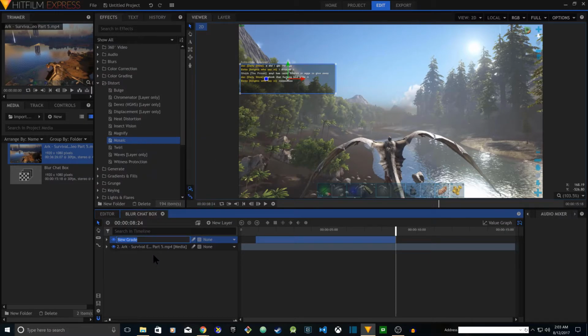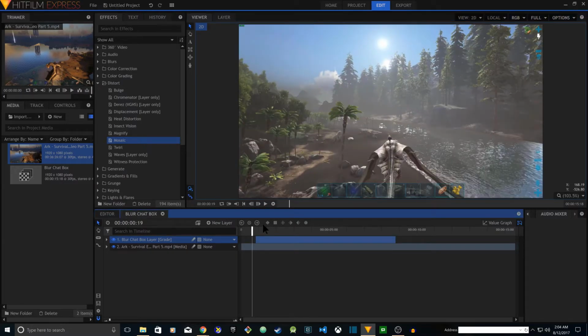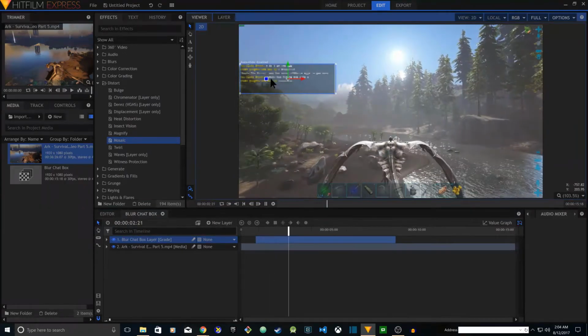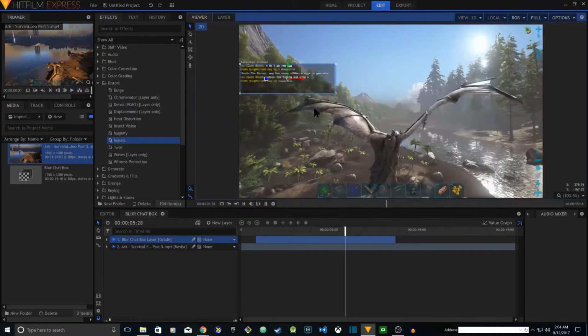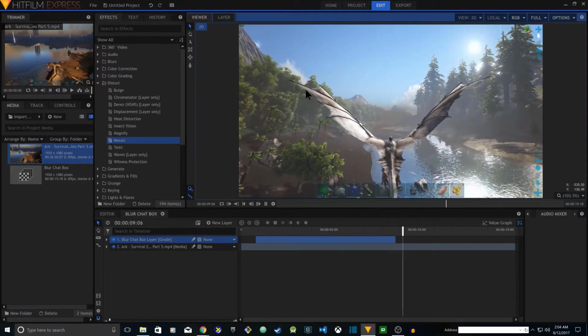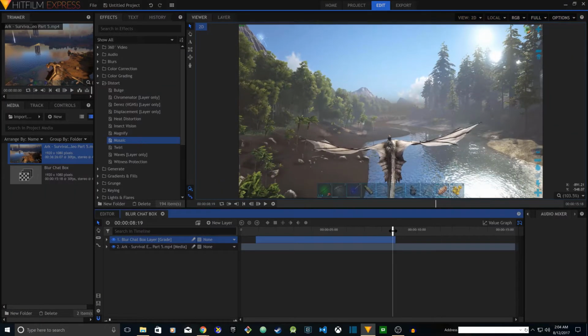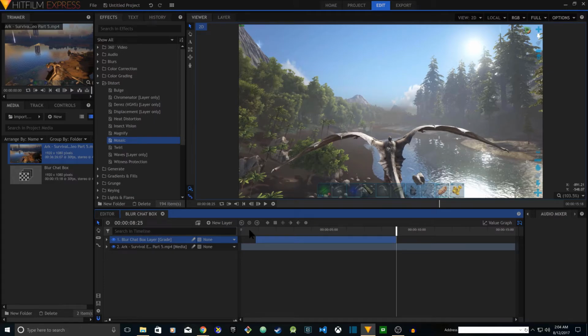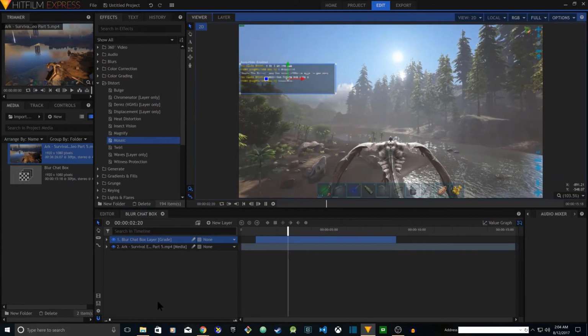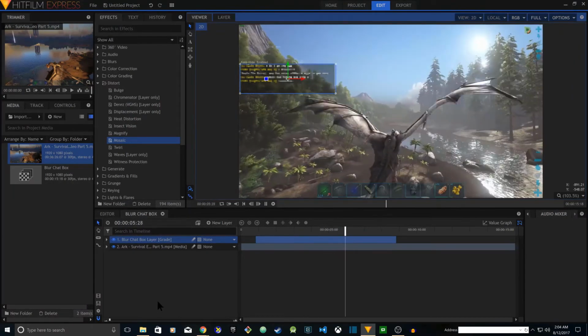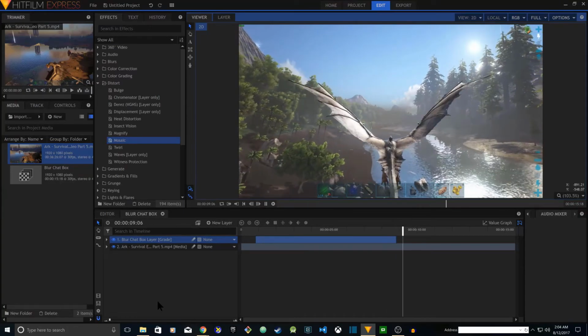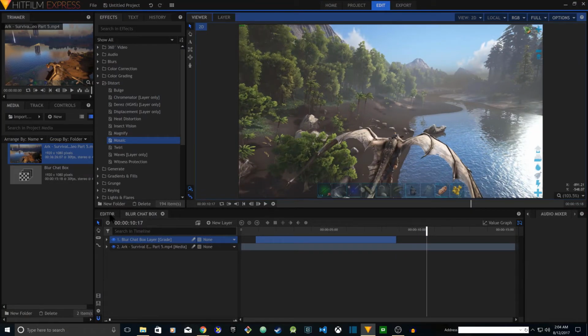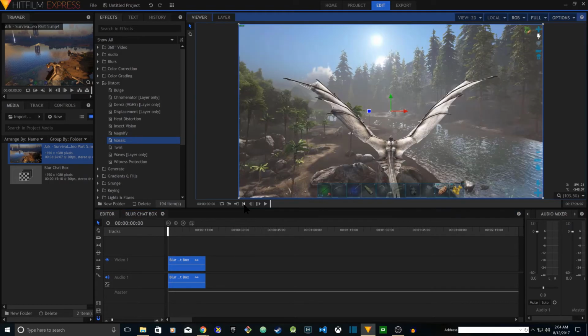Now if I rename it, it's going to be alright. So now if I play the video from the beginning, play it, see the chat box is blurry, it's going to stay there, and then about right now it disappears. Now I saw a flaw. I think I have to keep it one more frame right there. There you go. So I'm going to fix that right now. So let's play it again. There you go. Perfect.